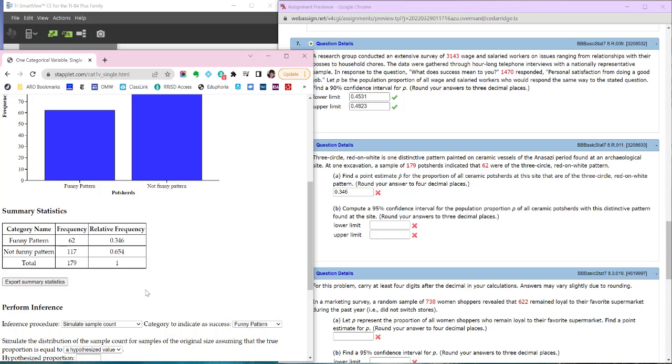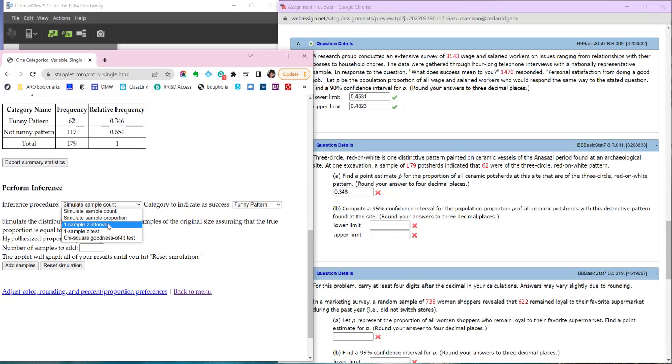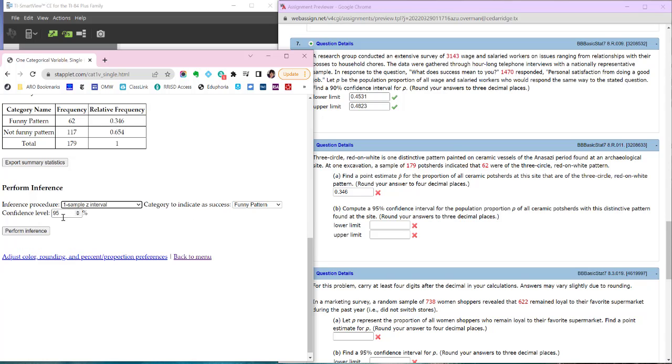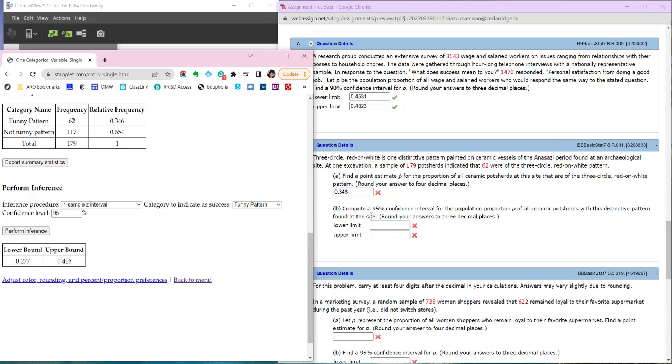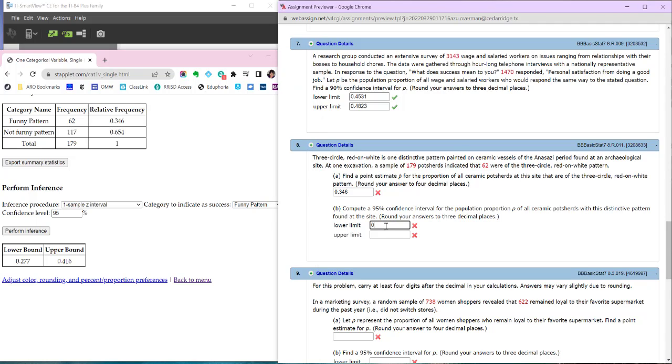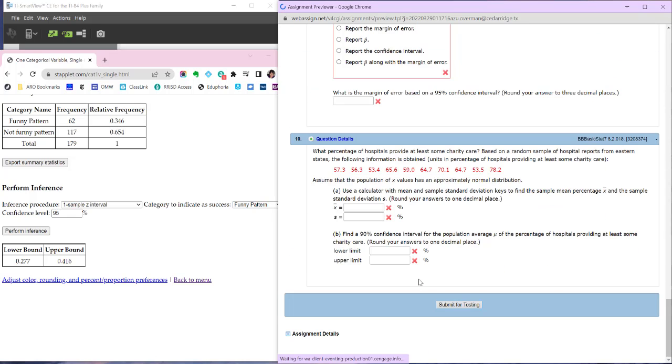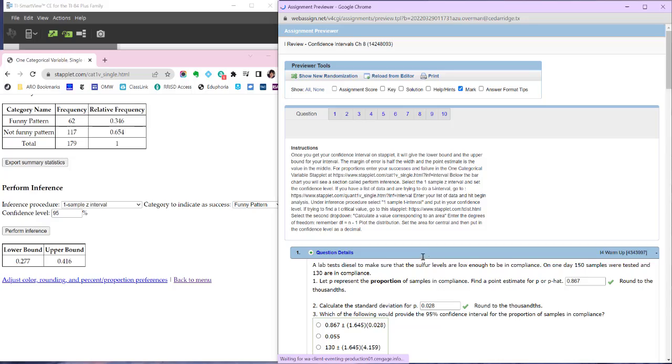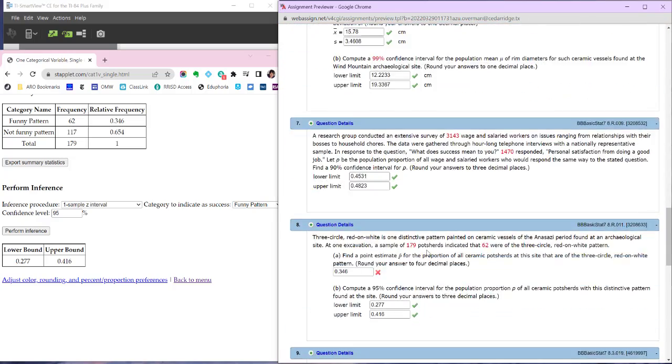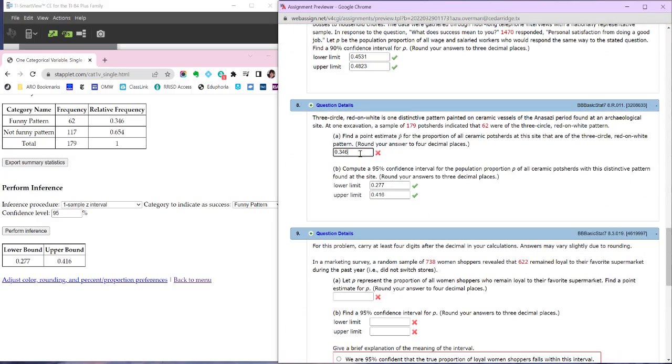All right. So my lower limit, I need to do a 95% confidence interval. So I'm going to do a one sample Z interval like we mentioned before. And we want 95%. And there's my lower limit, 0.277, 0.416. And let's see how this looks. Oops, it didn't like it rounded.